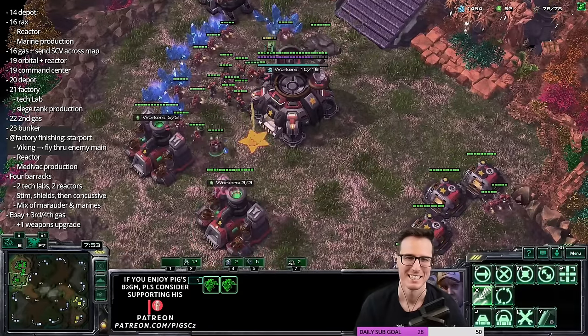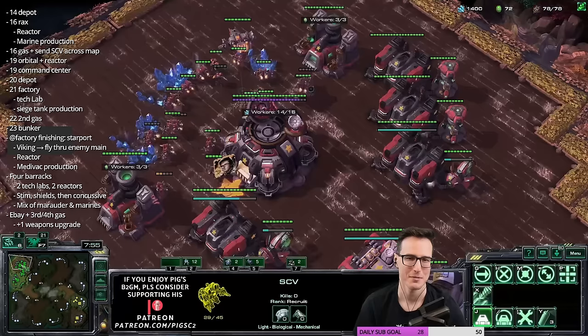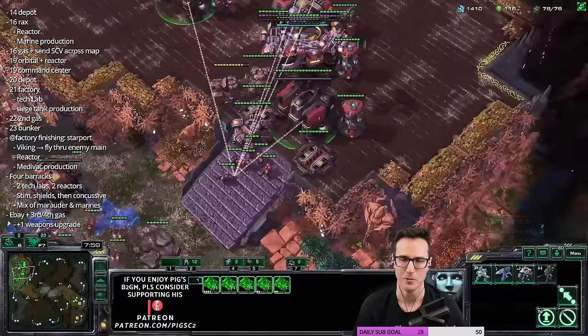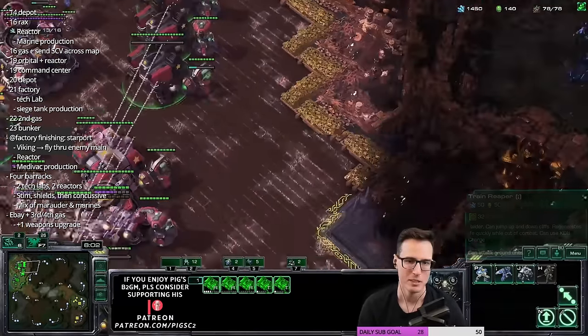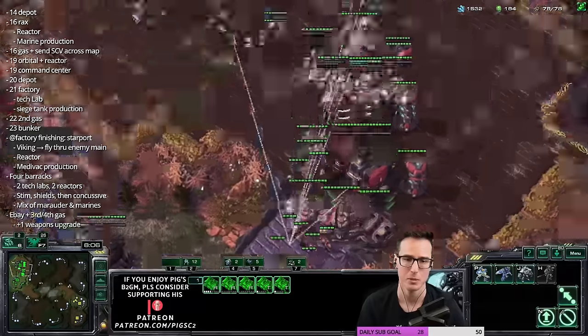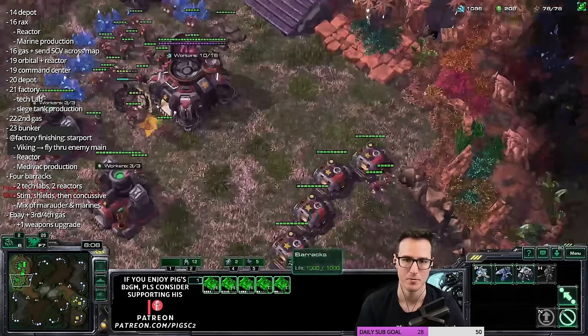So we're putting on gas. Build a turret in the natural and a turret in the main. We don't really care too much about the production for now. If there was mass oracle, and we hadn't already killed one or two, we might build a missile turret somewhere in the middle as well. But for now, we're building plenty of marines, so we feel pretty safe.